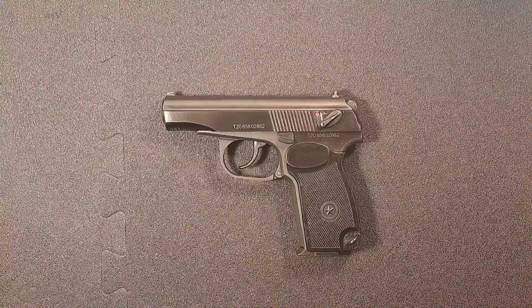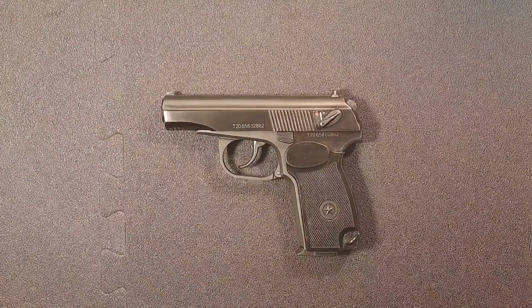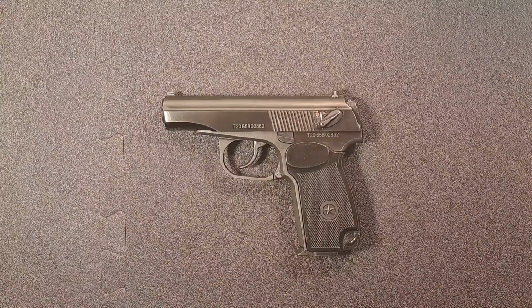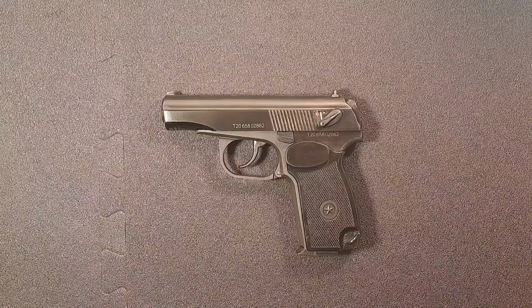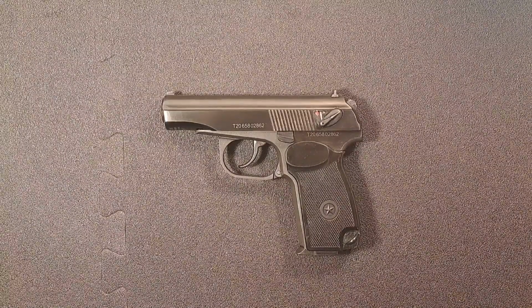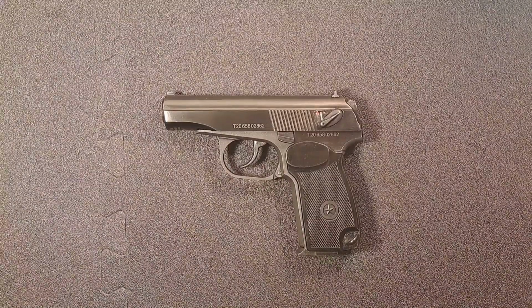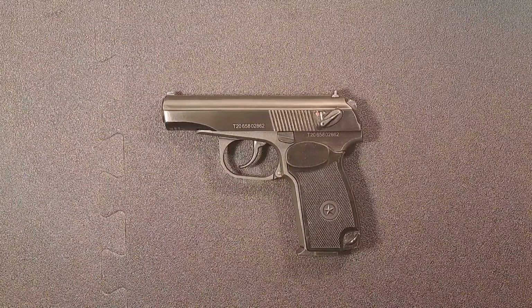This one's on the Baikal Makarov MP-658K CO2 blowback air pistol. This video is going to show you some possible issues you might be getting with non-trigger engagement. So you might have been working on it, you've popped it all back together, you've gone to test it, trigger's not moving, hammer's not moving, and it's just not firing.